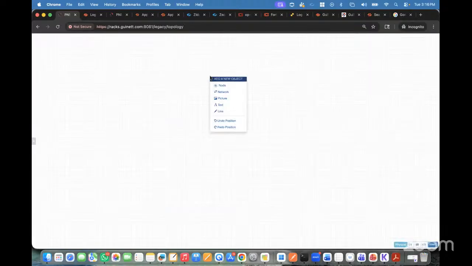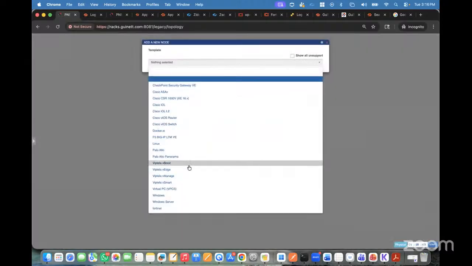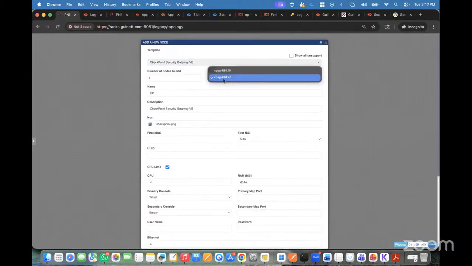So the very first thing, I will go here and take one of the nodes, and that node is going to be my Checkpoint firewall. So let me see where it is. Where is this device? Yeah, Checkpoint security gateway. You can see here. I'm going to use a very stable version, 81.10.